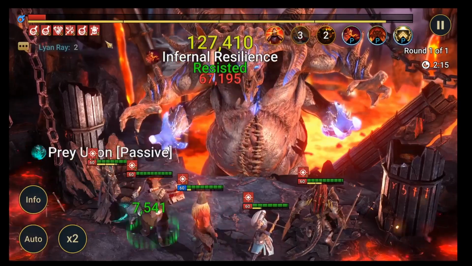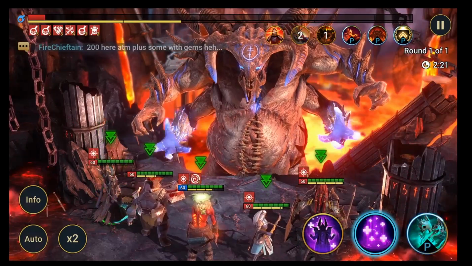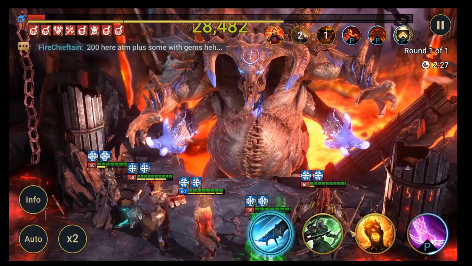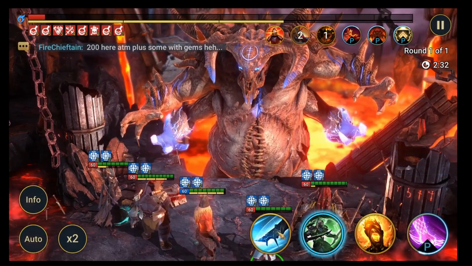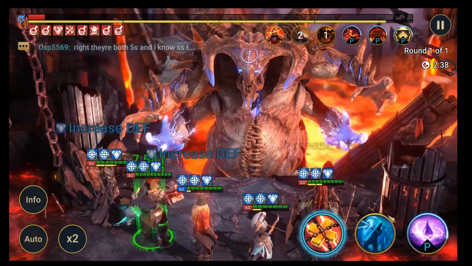I'm just going to run it through. Until I get to 10 debuffs, I'll manual it, and at that stage I then hit the auto and just let it run. But for me, it's important to stack up the 10 debuffs so I don't get a load of debuffs from Vizier, which is stuff like, I'll show you quickly his move. This move here, which does block buffs, heal reduction. I don't want him to put any of those two on. So I manual it until I get to the stage where it's all good to go.